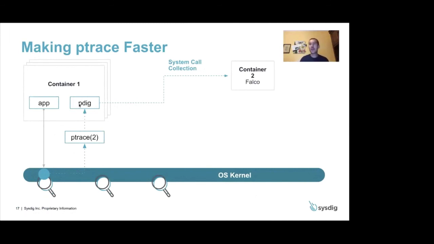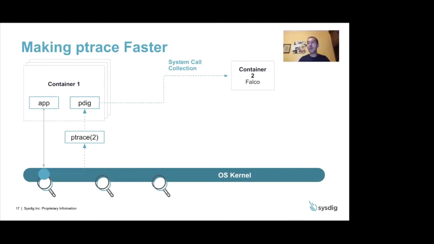This process, by the way, needs to be loaded in the container. In my demo, I loaded it as the entry point of the container, so that everything inside the container would be captured. And doing that creates a little bit of an overhead. There are things that can be done to accelerate this, because otherwise, without optimizations, Ptrace would just be, as a technique, too slow to work effectively in production on your containers.